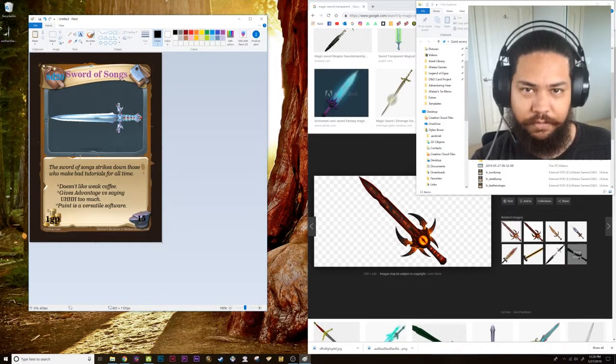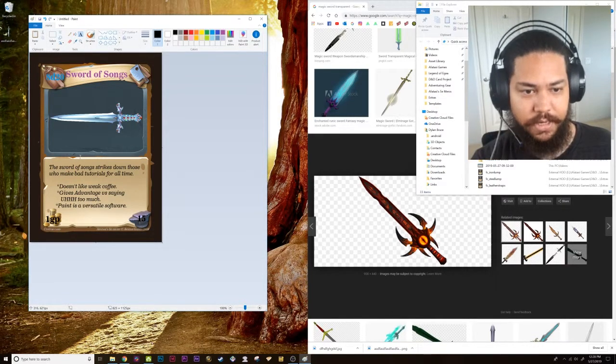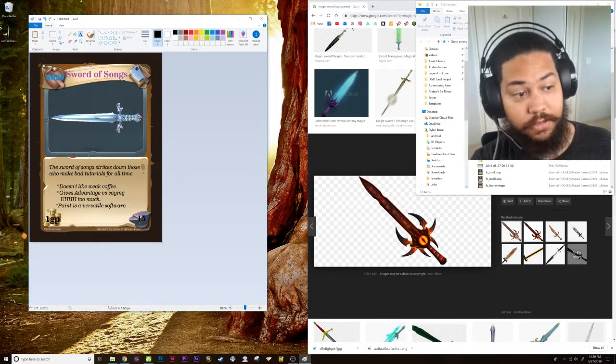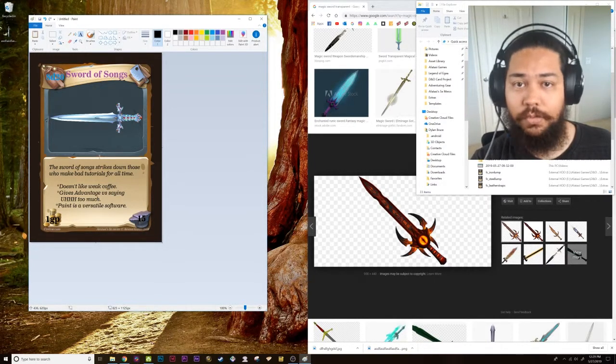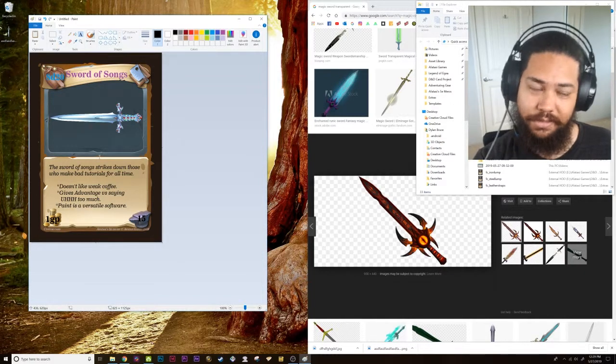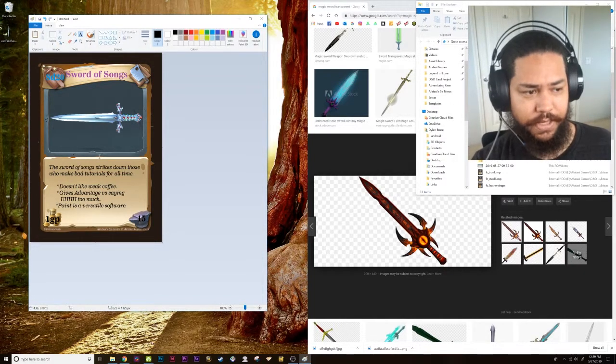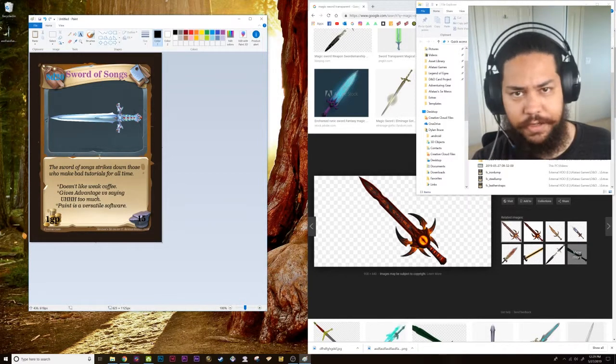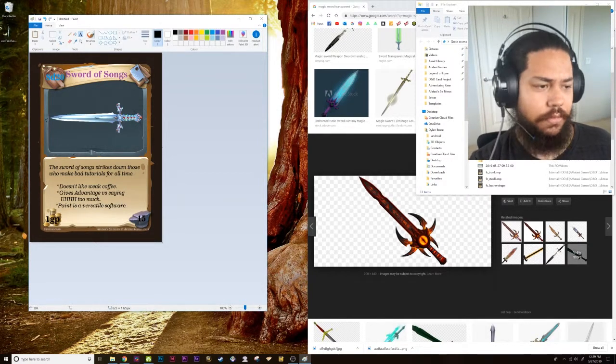Those will be things you just need to keep in mind. If you make some kind of pole arm, keep in mind that it has reach, or that it's heavy, or that it's two-handed. But you can make pretty much anything else that you want in here, provided you have the image and you just use the text tool in Paint. That's good to go. So if you have any questions, please let me know.